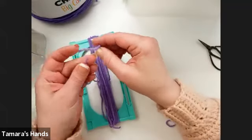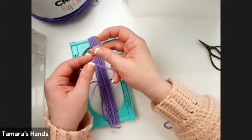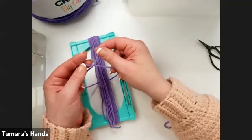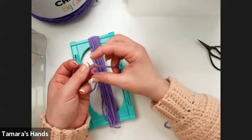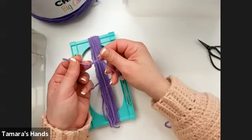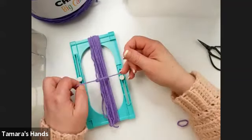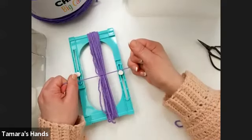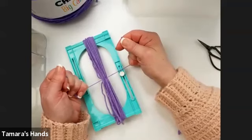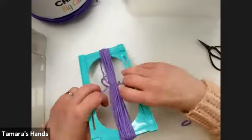I'm going to tie my yarn in a couple of good knots. The way I like to do it, and everybody does it their own way, is to make a basic knot. And I don't know the names of knots, I'm sorry, but you just go around once and then go around again. So basically like a regular knot, but you've twisted it twice. These knots just seem to stick a whole lot better. You just pull down the ends like you would for any other knot, and pull it nice and tight. That second twist seems to help it just stay a whole lot better. Julia says it's a surgeon's knot. Thank you, Julia. Didn't know it was so fancy.